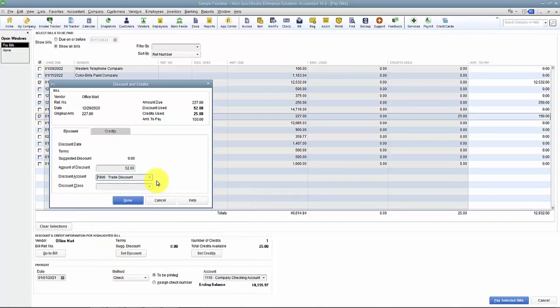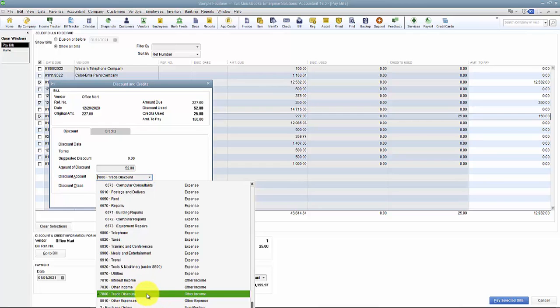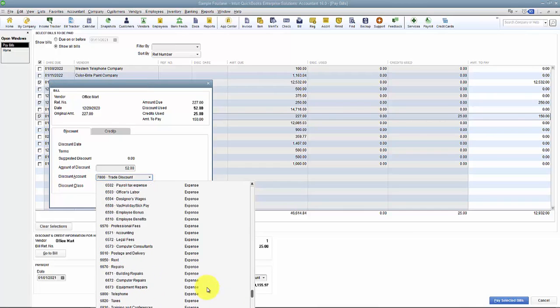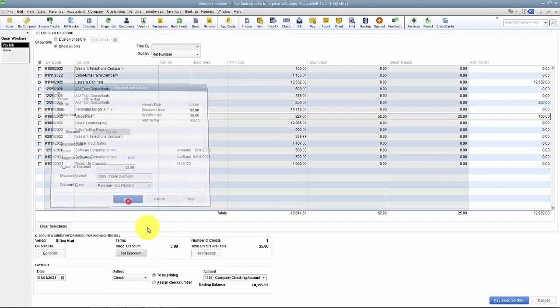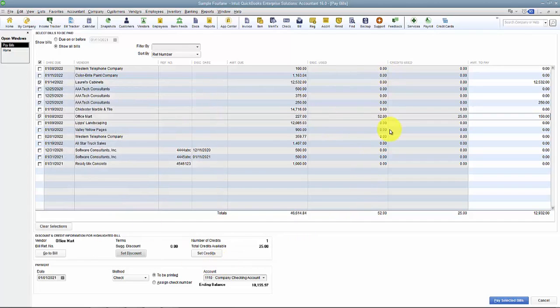So trade discounts is a good one. Usually that's in the cost of goods sold area though. Generally, but you can choose whatever account you want to, right? Discount account, class that I'm associating it with. And then when I say done there, of course, then it's going to say that I took a discount as well.